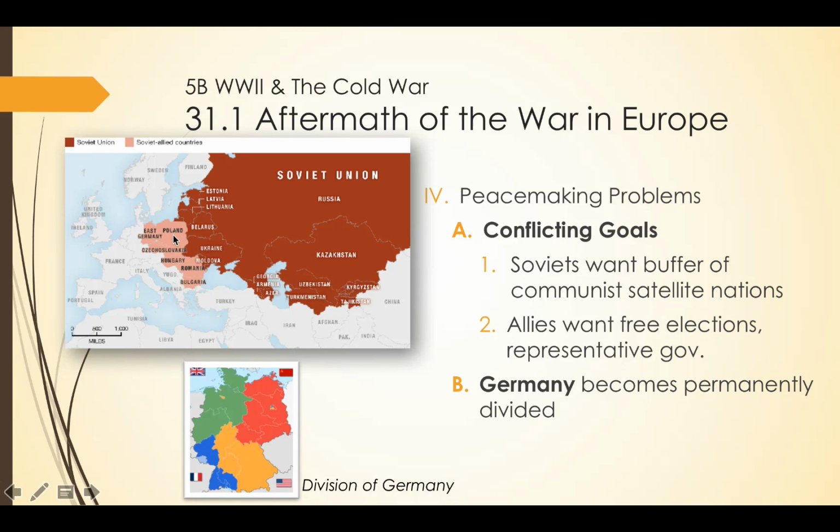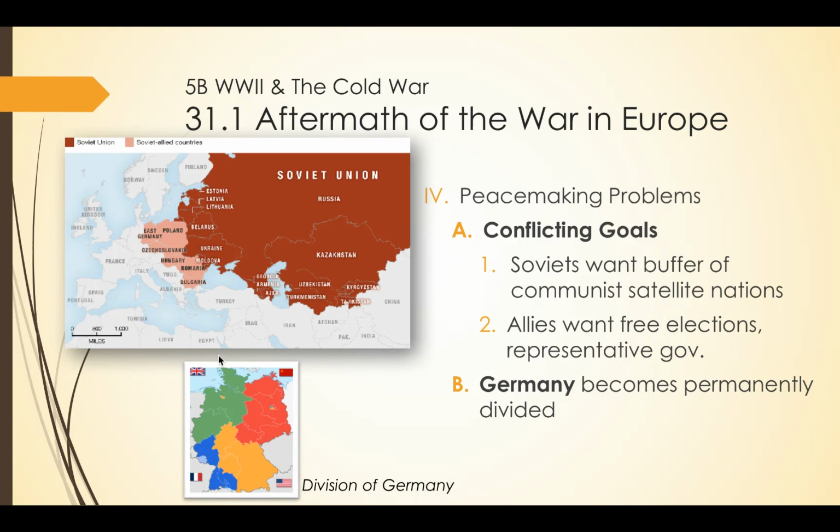They're often called satellite countries because they're really small. Russia's so big, and satellites are small objects that orbit a larger object. So we see the development of this buffer of communist countries. Eventually this will be called an Iron Curtain that separates democratic Western Europe and communist Eastern Europe. This is going to be very upsetting to a lot of people from the Western countries and the United States, because they're going to see what's happening with these pink Soviet ally countries and say, well, they never had free elections. They were forced to become communists. And this is a clear violation of what was agreed upon at the Yalta Conference.